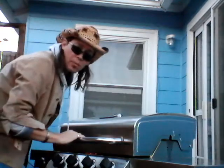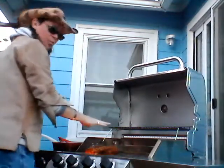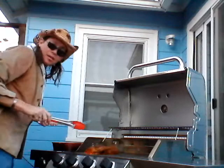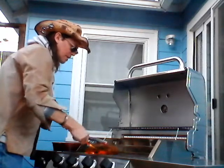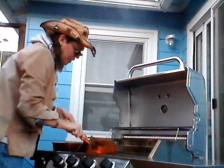Okay, so we open the grill. And there's a big old piece of meat in there, which it's good that it's still there. But then what we're going to want to do, and the flames have actually kicked up a little bit because the juices are falling into there. So I'm going to take this, and the charring looks pretty good.